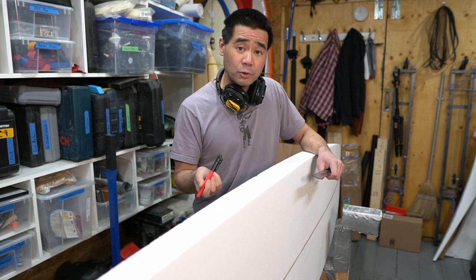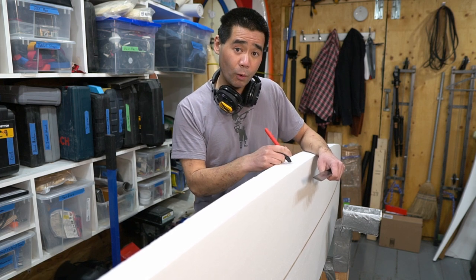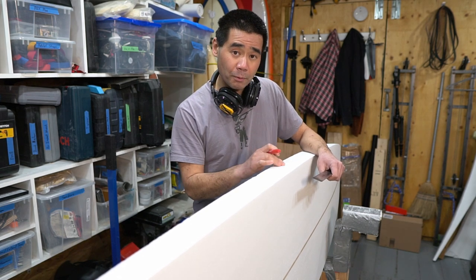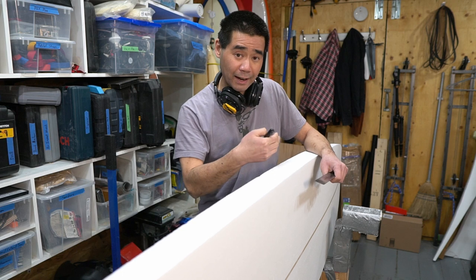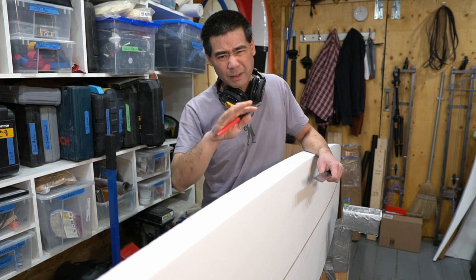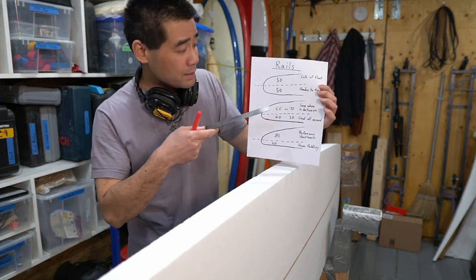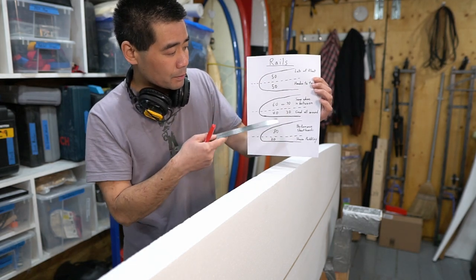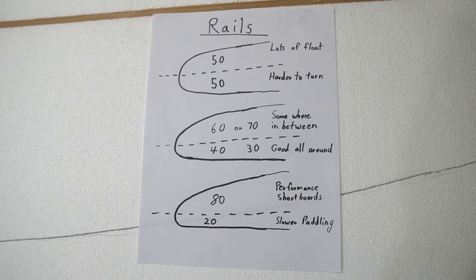Now, I'm going to do 50-50 rails at the nose area, and in the midsection, I'm going to do a 60-40. What that means is 60% of the foam I'm going to remove, or the rail, will be from the top, from the deck of the board, and the other 40% is from that point downward. Actually, let me grab the piece of paper. Basically, for 50-50, 50% will be on the top and 50% on the bottom, and for a 60-40, 60% of the curve will be on the top and 40% on the bottom.